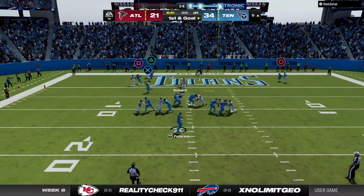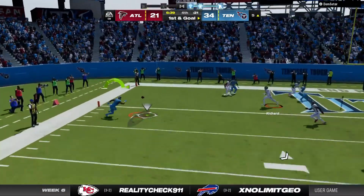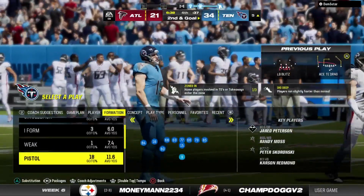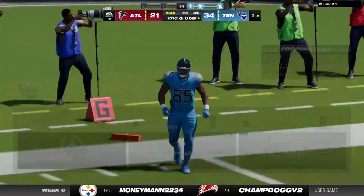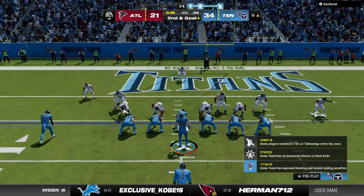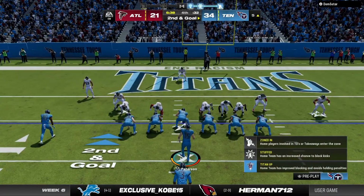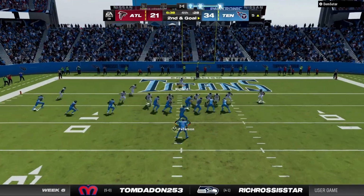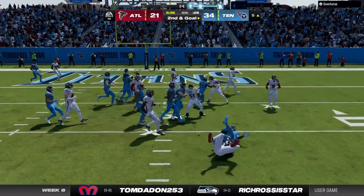This is 1st and goal. Back to throw. Peterson. His throw's going to be incomplete. They don't get the hookup there, but you really have to marvel at how precise he's been throwing the football these last couple weeks. Oh, that's the perfect word for it, precise. Because if you're at 70% or better, 2 weeks in a row? You have a job as long as you want one in this league, won't you?